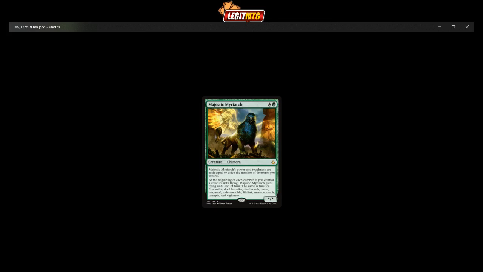Majestic Mirarch? I kind of like this in Elves. Not because of its second ability, which is at the beginning of each combat, if you control a creature with flying, it gets flying, and the same being true for first strike, double strike, deathtouch, haste, hexproof, indestructible, lifelink, menace, reach, trample, and vigilance. The power and toughness each equal twice the number of creatures you control. Elves floods the board, so you can theoretically get this out very quickly and just start pounding on your opponents.